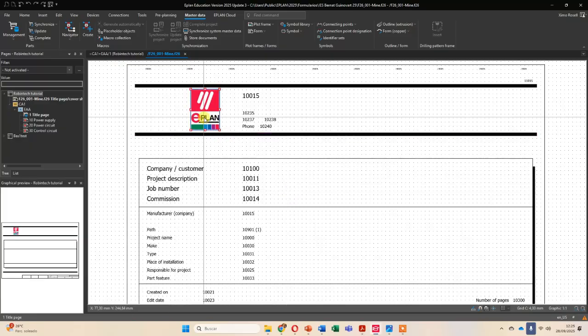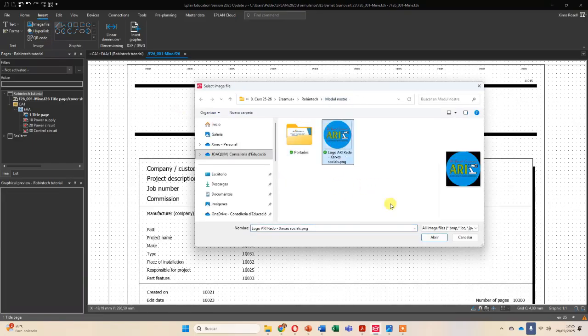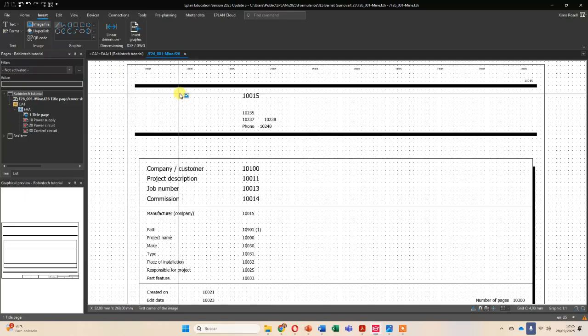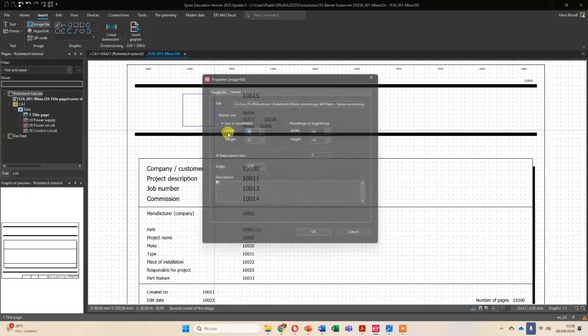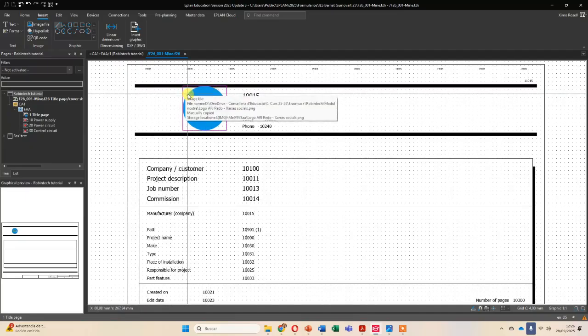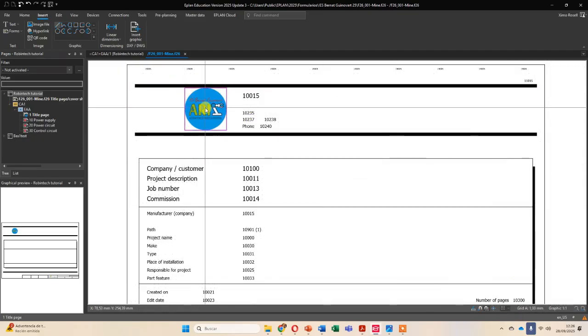I'm just gonna delete this, and I'm gonna add here, insert image file. I'm gonna add my school's logo, copy, just like this, maybe a little bit bigger, maybe a little bit smaller. You just have to play with the grid so you get exactly what you need.